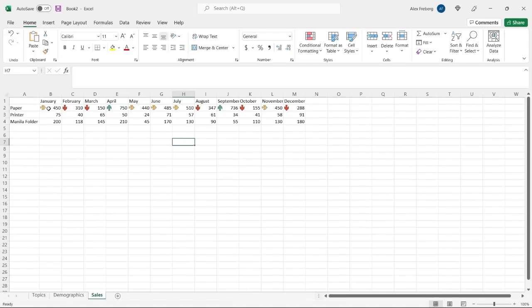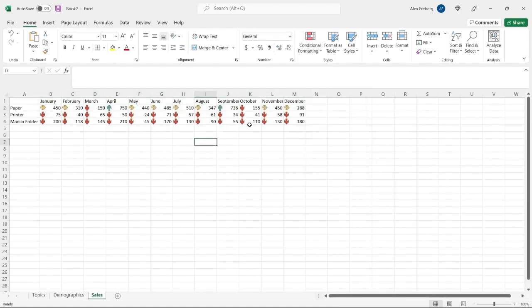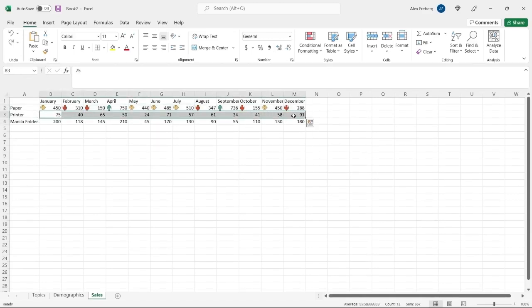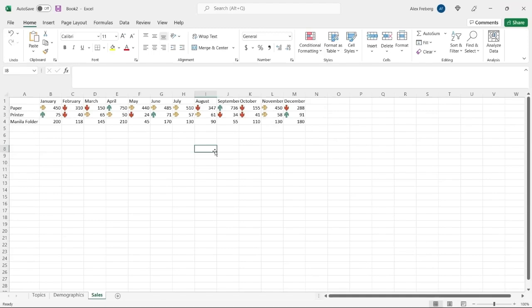It's going mostly yellow and red. There's only 2 months where it's going up significantly. Now, we don't have to only do that for one row or one column. You can apply it to all of them, but as you can see, all of these are red. Now, why are they all red? It's because they're using numbers for everything. So they're comparing these 24s and 50s and 65s against these 450s and 750s, and so they're all going to be red. But if we do it individually, if we do it each row, if we take it just like this, and then we go to icon sets and do it, it's going to be much more representative of the actual printers, not of all the numbers as a whole.